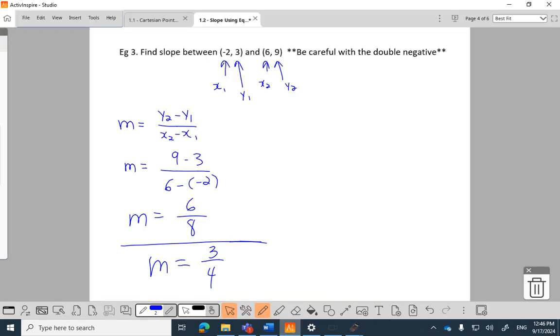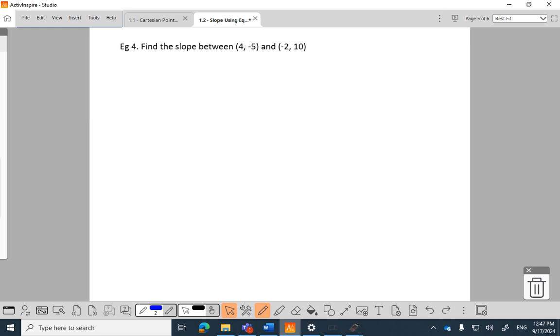Okay. Any questions? We got one more to do. One more to do together. Again, I challenge you. Try right now. Try to label it. Try to write down the formula. Fill it in. See how far you can get. I'll give you a couple minutes. Before I release you for homework time, let's see how we do.